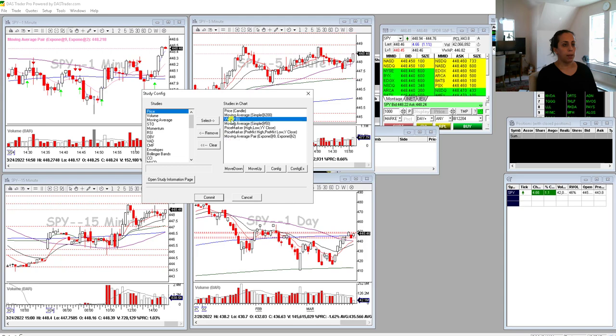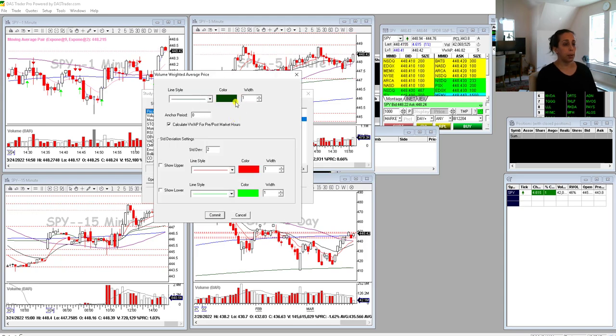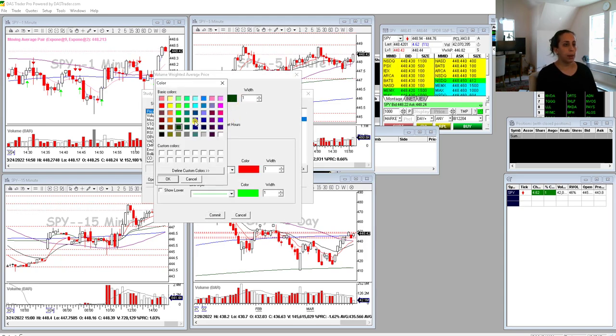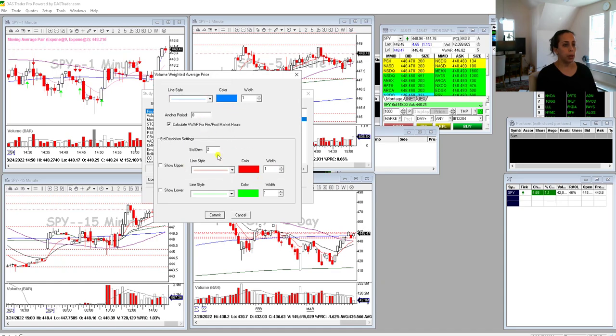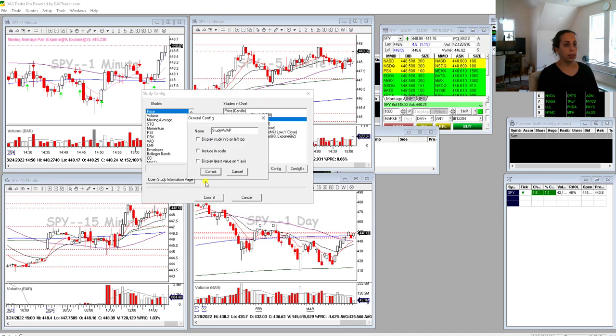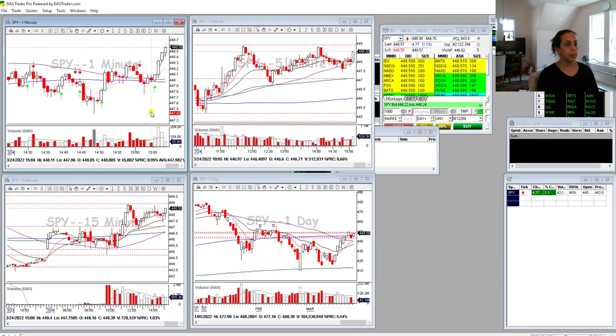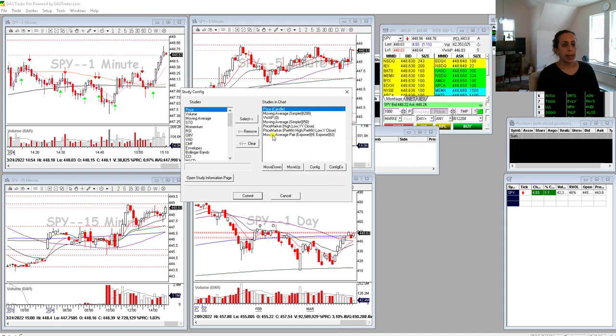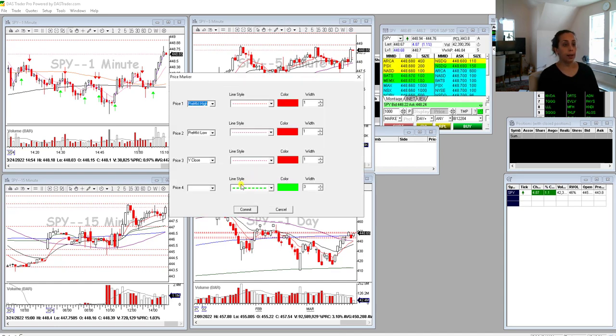So then I have the VWAP. It's black. I like to have my VWAP as something that is distinguishable. I'm going to have it blue. Okay, let's config it so it's not showing. Commit. So you can see that here and here I have yesterday close, and then again pre-market high and pre-market low. Again, it's up to you if you want to show them.